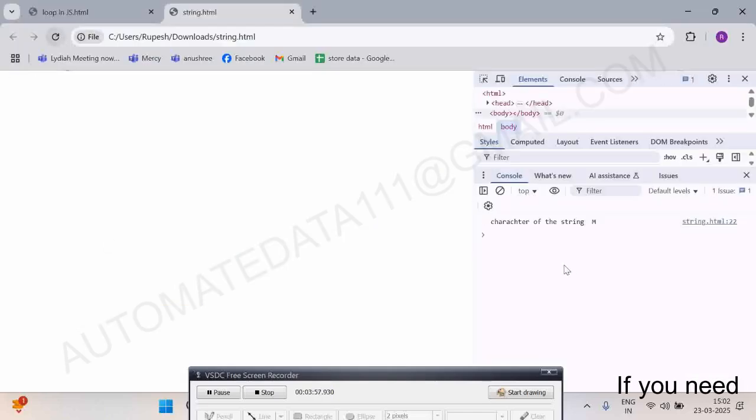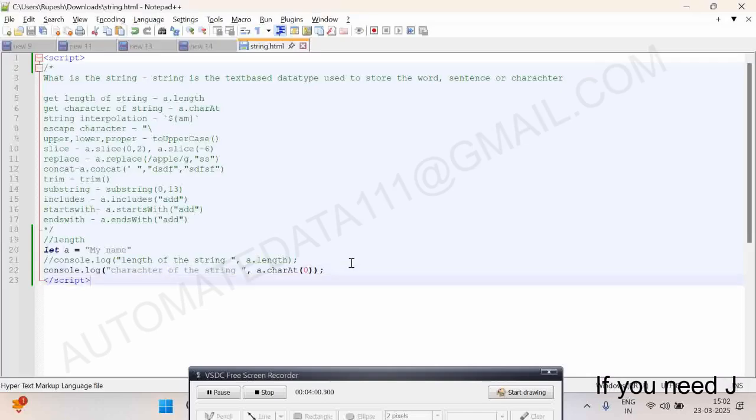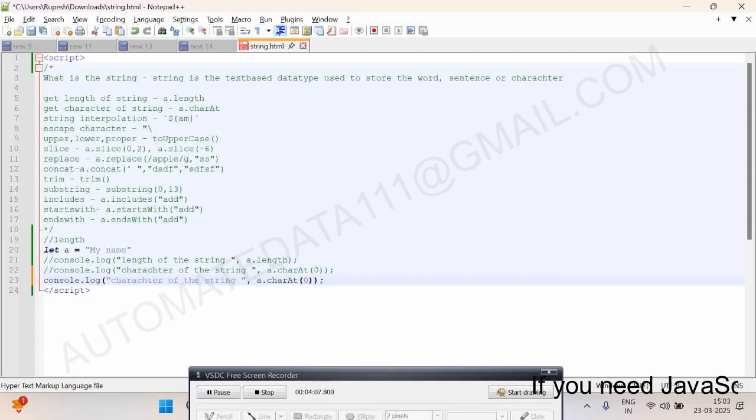Okay, now go to the third functionality, string interpolation. What is string interpolation? You can write your variable with your text, with your assigned data. You can combine your text and variable together using the backtick, that is called string interpolation. In this way you can combine your sentence plus your variable together in string data.